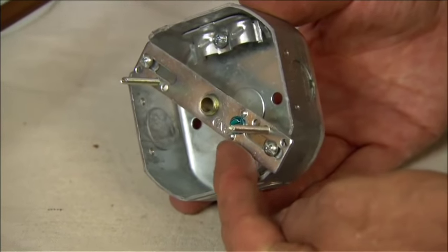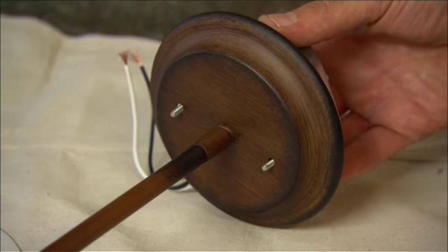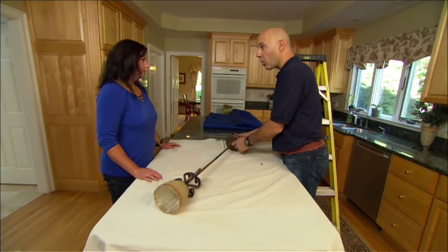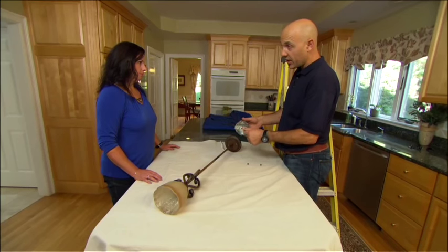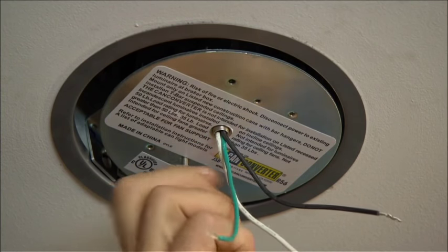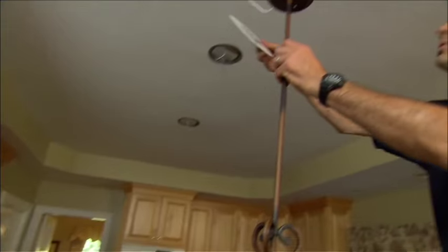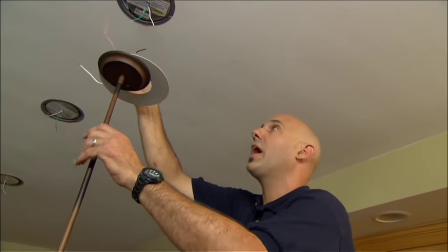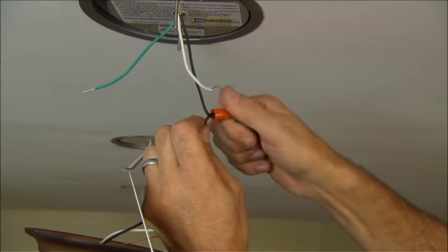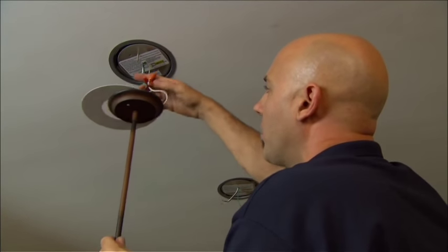Normally, a light fixture comes with this fixture bar and it supports these two rods. These rods come right through the canopy, and they give you decorative nuts that fasten right here — you won't see anything. However, we don't need this fixture bar. We're going to remove these studs and screw them directly into the mounting plate. Hand me that light fixture, Amy. I'm going to put the medallion in first, and then we're going to tie in these wires — black to black, white to white, and green to the bare ground wire. Now we just tuck all these wires inside the canopy.